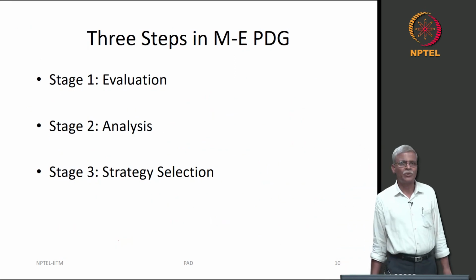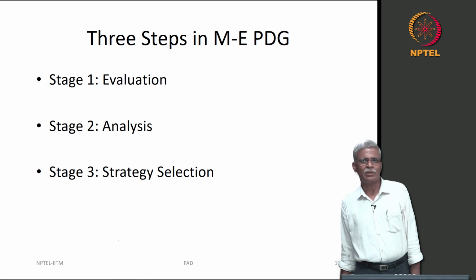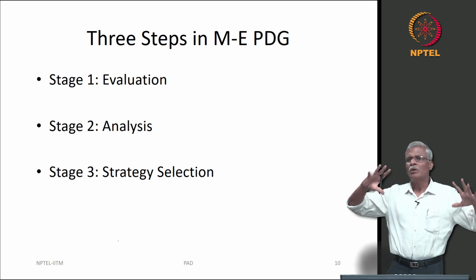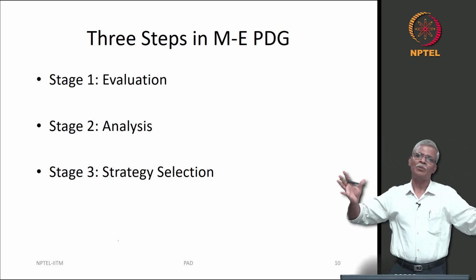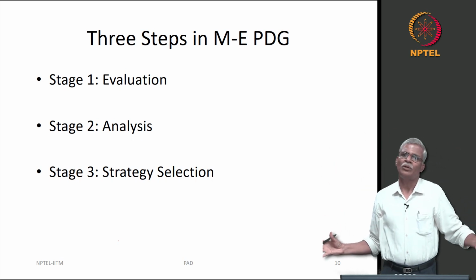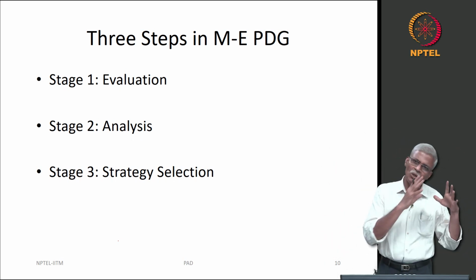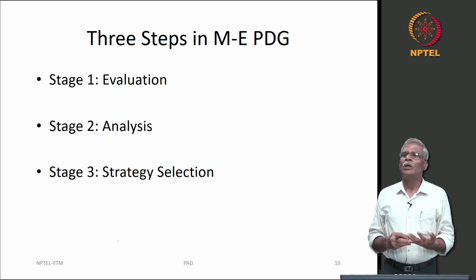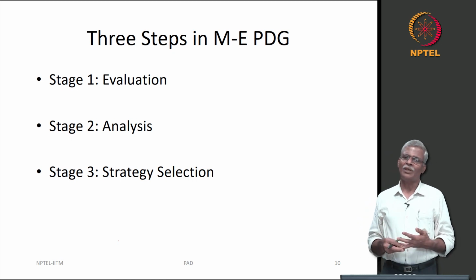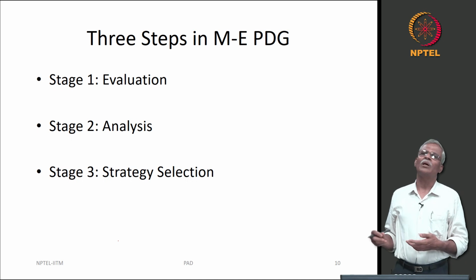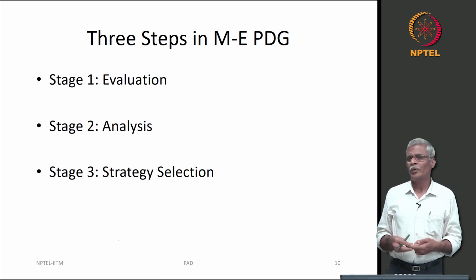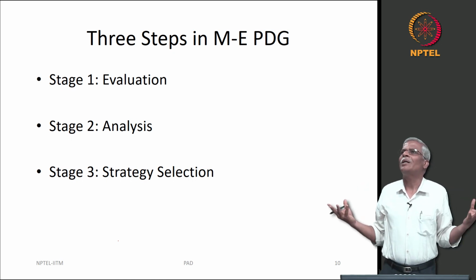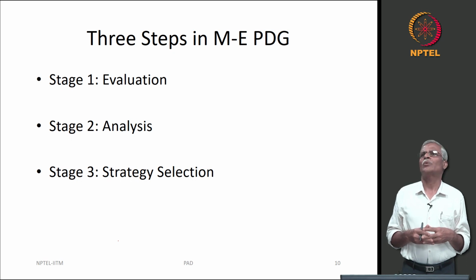So, what are all the 3 steps in the mechanistic empirical pavement design method? Please understand, all I am trying to do now is to give you a bird's eye view of the whole design process in a very, very broad spectrum. Okay. And so, when we first set up this framework for looking at the pavement design, we can now look at IRC 37, we can look at the South African code, we can look at the Australian code, and then finally we can look at the AASHTO M-E PDG, and after looking at all these things, then you will get a fairly good idea about what kind of design projects one can work out.